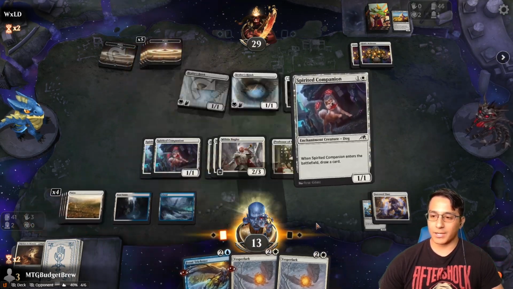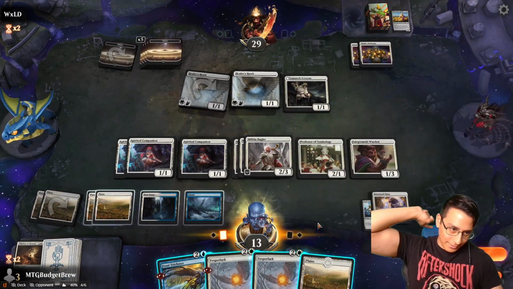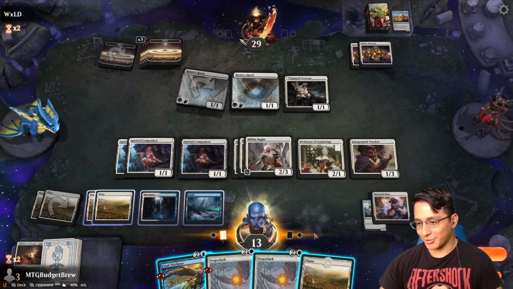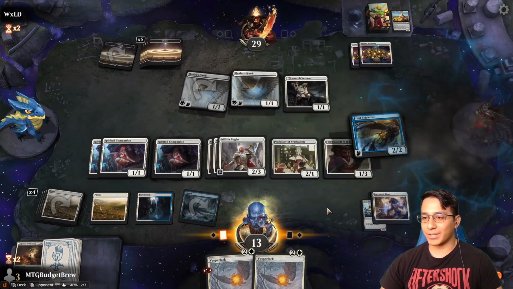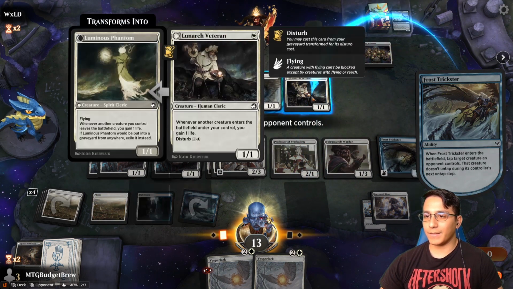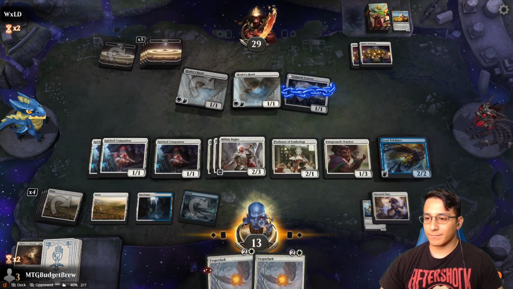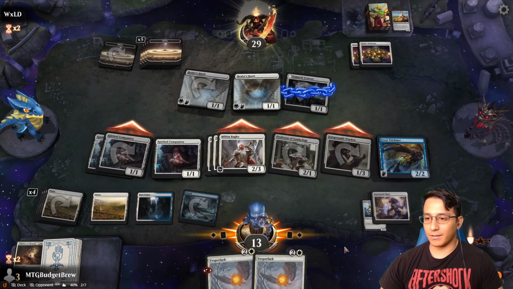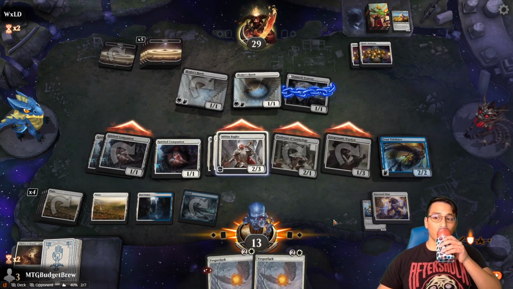We don't. Alright, Spirited Companion. Show me something good, please. I hate you, Spirited Companion. You're trash. Okay, I'm just going to play Frost Trickster. I will make it so this is tapped and doesn't untap. And I'll just swing everything. Start beating them down.